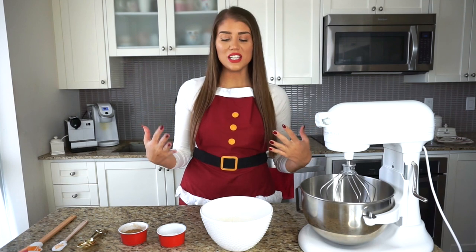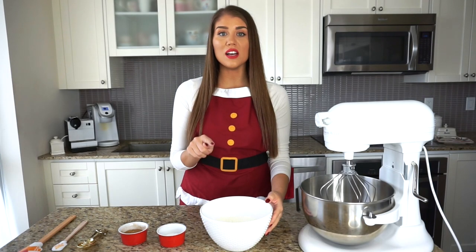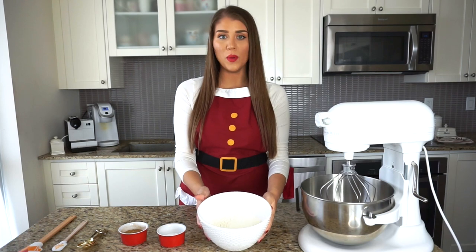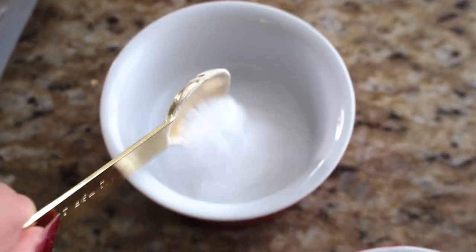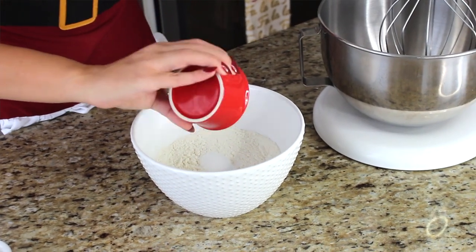So this recipe is actually as easy as it is delicious. Let's start with the dry ingredients first, that way we can set them aside and have them ready when we need them. So first things first, I have 2 1/4 cups of all-purpose flour right in this bowl. And to that, I'm going to be adding 1 1/2 teaspoons of baking soda. So right into the flour mixture. I have the spices ready to go.